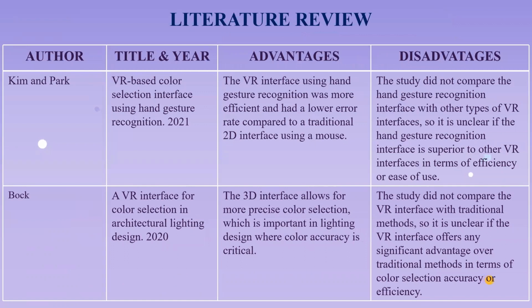Okay, when we come to the literature survey, the authors Kim and Park worked on the title called VR-based color selection interface using hand gesture recognition in 2021. When we come to the advantage of this title, the VR interface using hand gesture recognition was more efficient and had a lower error rate compared to the traditional 2D interface using a mouse.